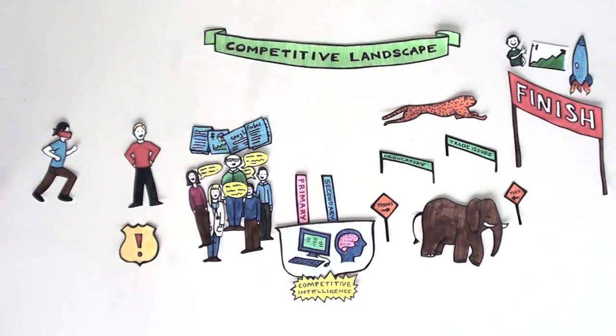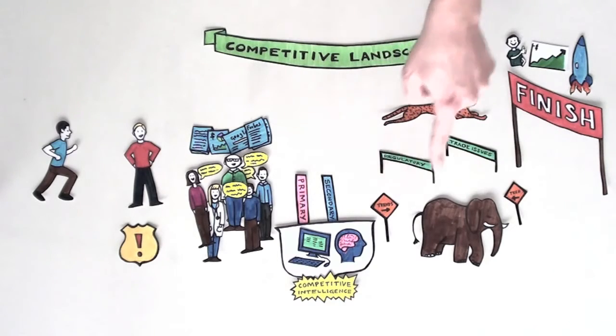Let's review. Your business objective is the finish line. Everything between you and the finish line is the competitive landscape. Trying to navigate the competitive landscape with a blindfold on doesn't make a lot of sense. Competitive intelligence can remove the blindfold and help your company see the competitive obstacles that lie between you and your goal.